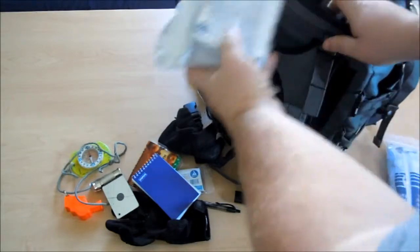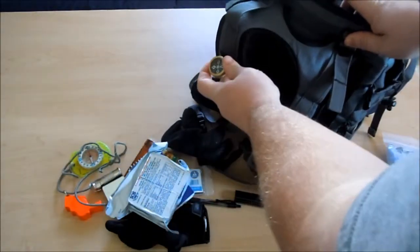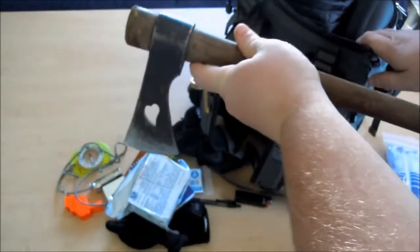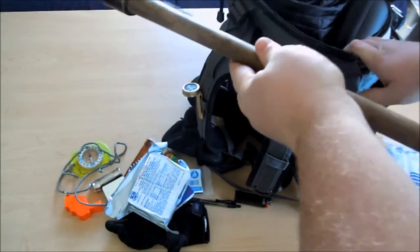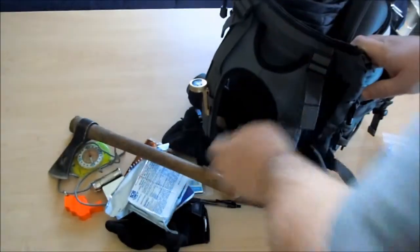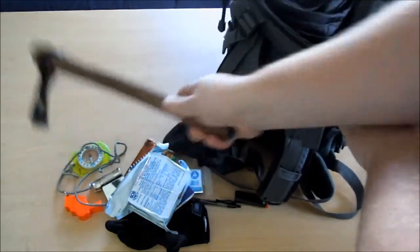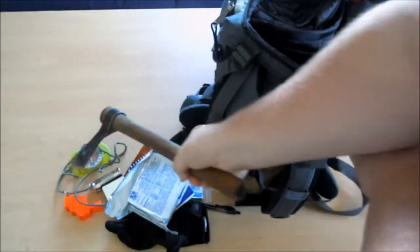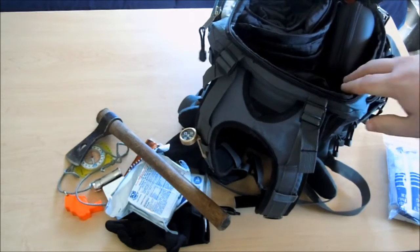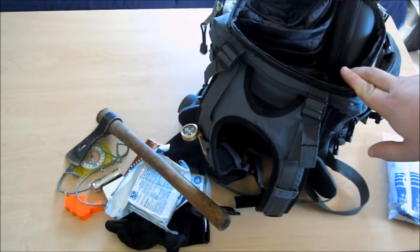On the inside, I have some emergency food rations — this is enough for 72 hours. I also have a little button compass so I can get a general direction of where I'm going on the way home. I also have a tomahawk. I've had this one since I was probably eight years old. It's a really nice tomahawk. In survival situations, I like a tomahawk better than a knife because it's easier to break windows and get into places, and it gives you a little more range for self-defense. Basically, anything you can do with a knife you can do with a tomahawk — it's just personal preference. I am going to be getting a knife for this kit, but right now that's what I roll with.